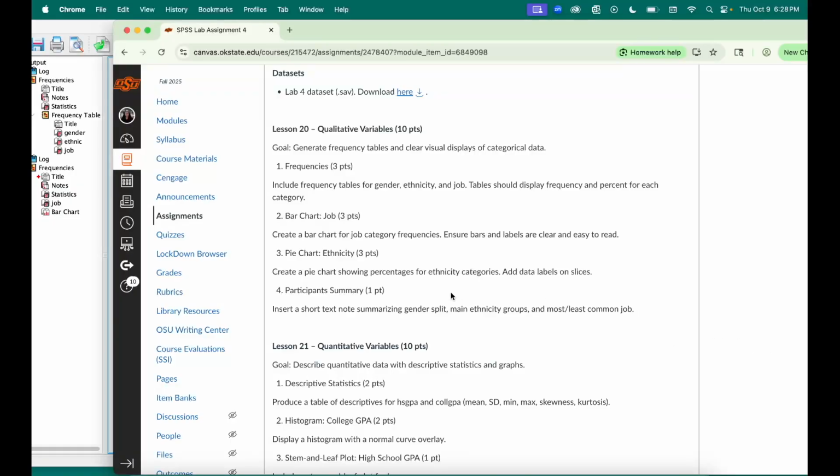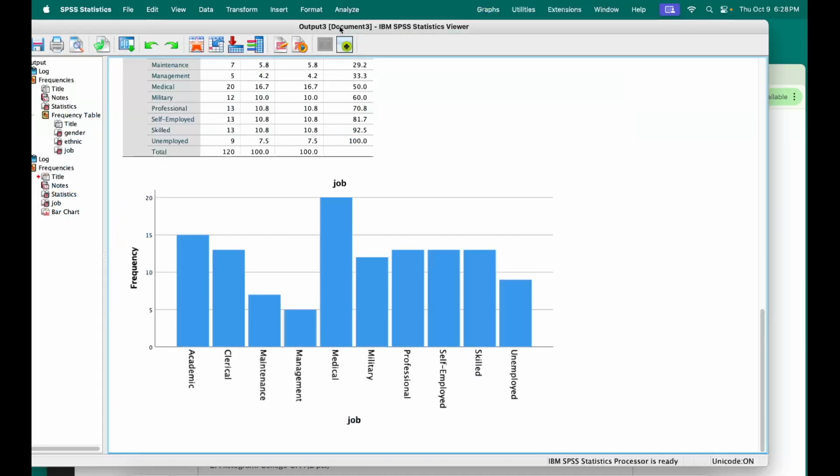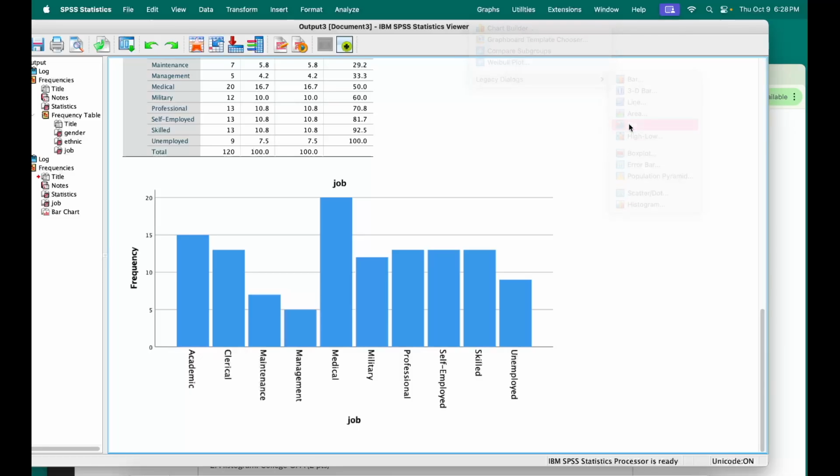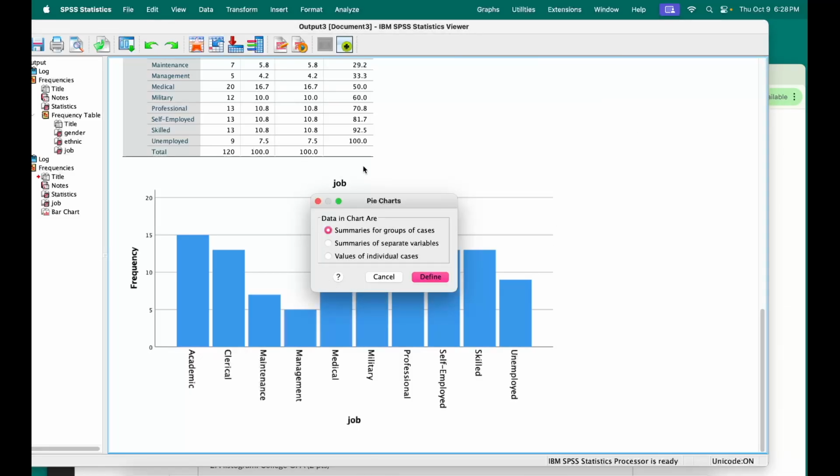Moving on to the next part of the assignment is a pie chart for ethnicity. So again, last time I showed you how to build a pie chart using the chart builder. And this is a very similar way to go about things, but under graphs, instead of chart builder, we're going to go to legacy dialogues and select pie. And when this pops up, my default is summaries for groups of cases, and we want to keep that.